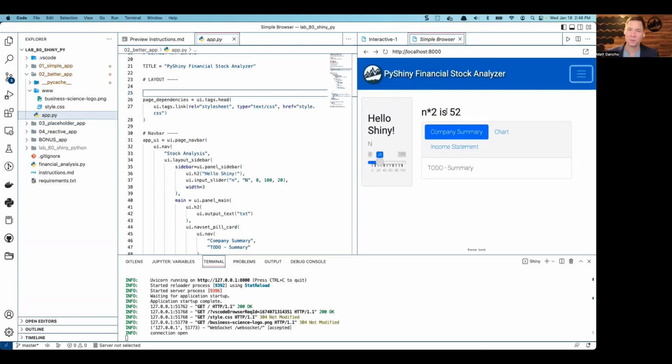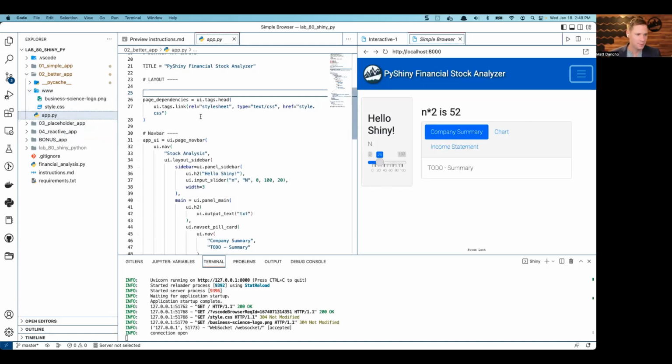And if you don't think this is important, let me tell you, your boss cares as much about how that app looks as how it functions. If you don't have the logo of your company on it, if you don't have the company's fonts or something similar, then he's not going to want to use it, and he's going to think you're an amateur. You want to come off professional. So this step is absolutely critical. I can't stress that enough.